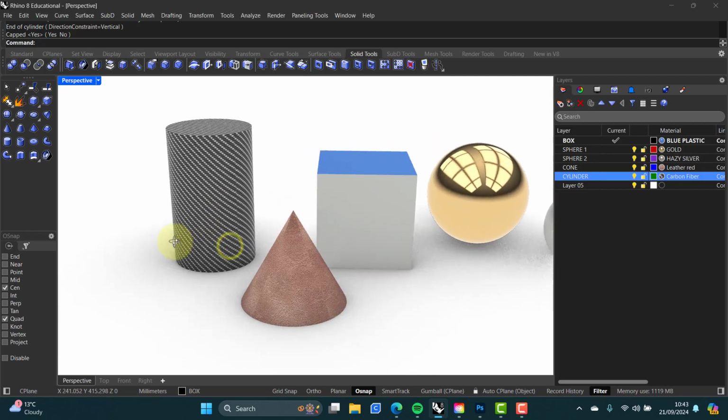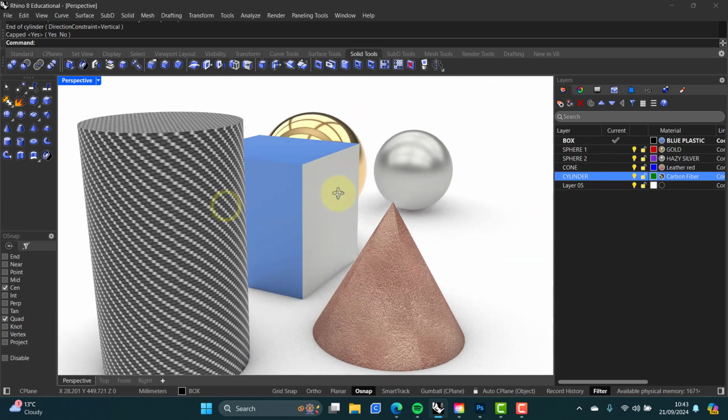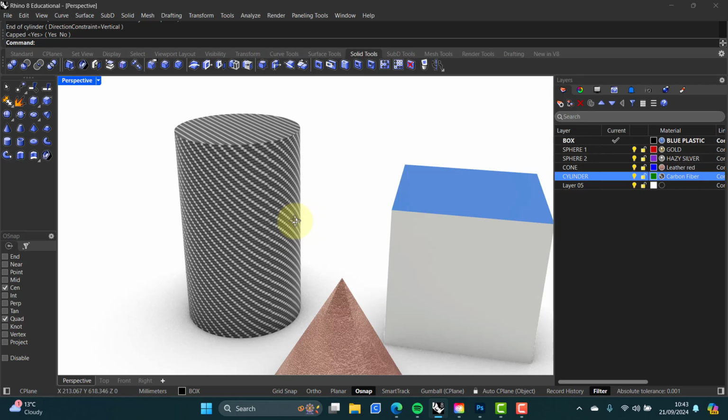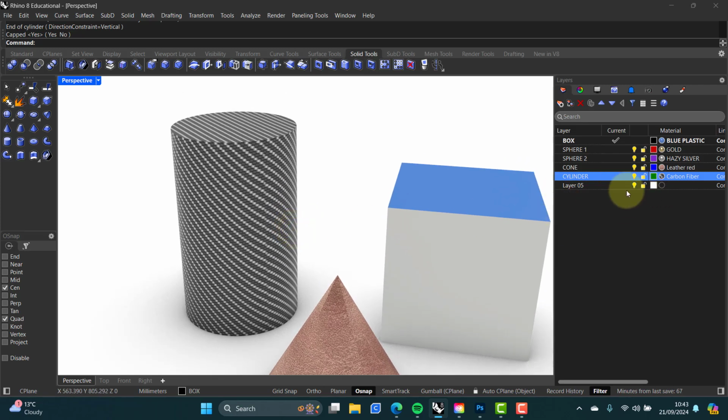But hold on, we said we shouldn't see the joins. What it's done, it's not using the coordinates that we've set, it's just using the basic inbuilt coordinates. So this is where we have to tweak the material.